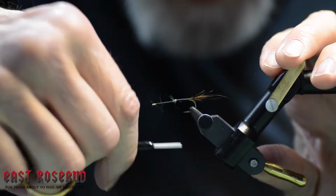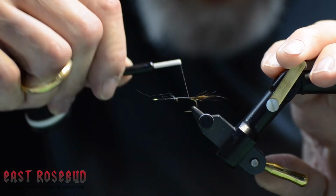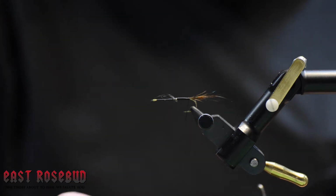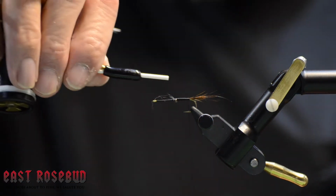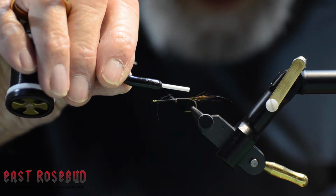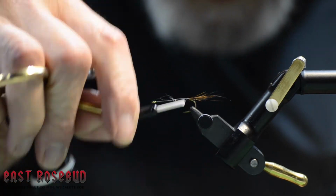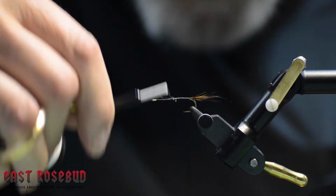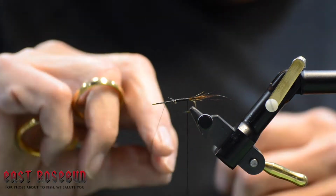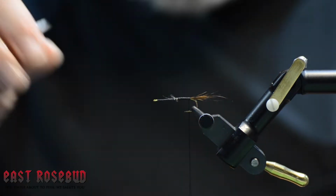Normally I would be a little concerned about this bump, but we are going to make dubbing the way that Polly made it, and that will cover that up. So I'm going to make a dubbing loop here. It's one of the most powerful tools in fly tying. And I'm going to make this loop go about two-thirds of the length of the body. I'm going to leave room for a collar and a little bit of head. Go ahead and put a half hitch there to hold it.